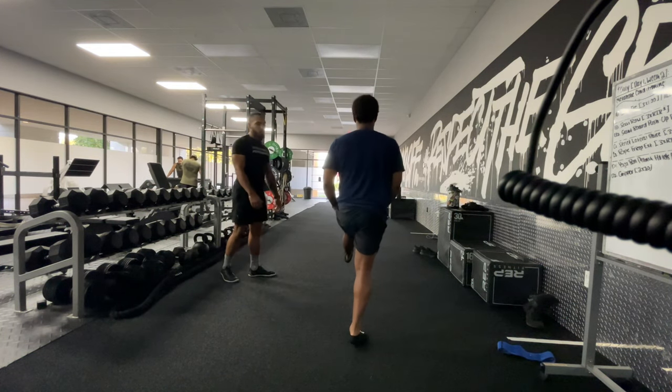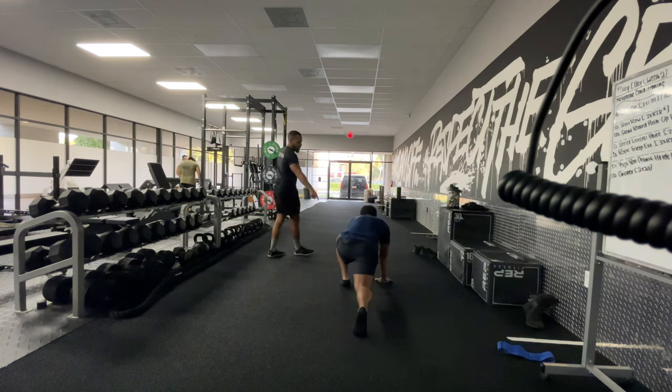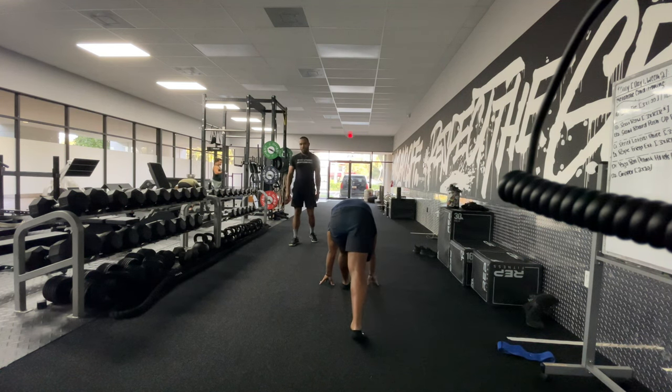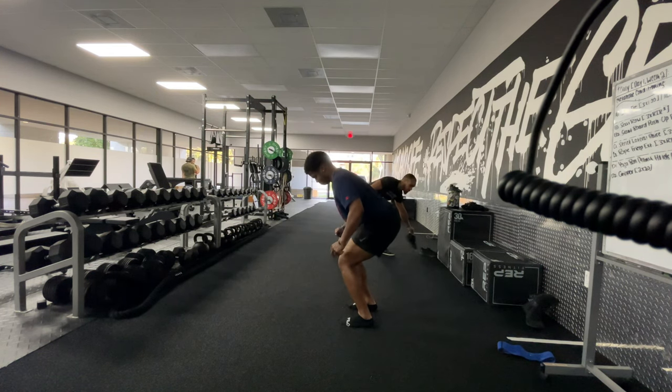Knee to chest, go into a lunge, both hands inside of the knee. Yep. Left hand is gonna rotate up. Yep. Top hand's gonna come out, push the hips back. And with these type of shoes, sorry.